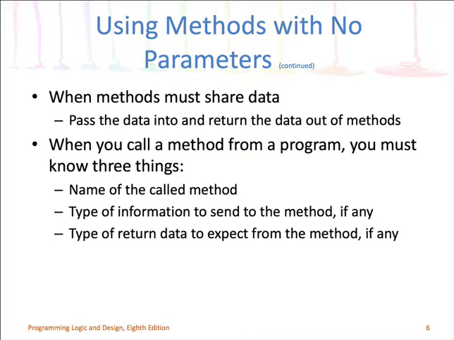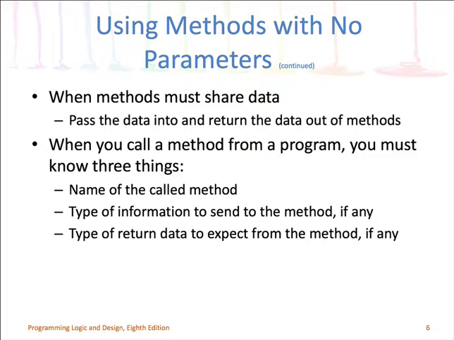Now then, if you have no parameters, that can be an issue, because what if you need to pass data into your method for some calculation to perform? That's the problem with no parameters. And then also a little bit out of place, talking about returning data out of the method. You can have methods that have no parameters that do return data. They're kind of implying otherwise here.